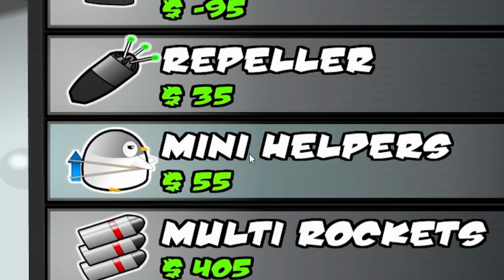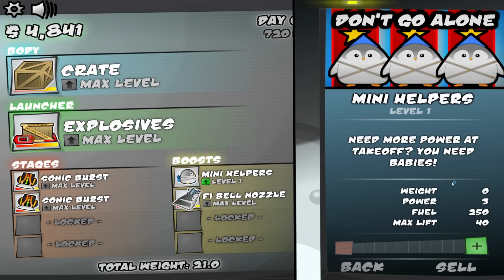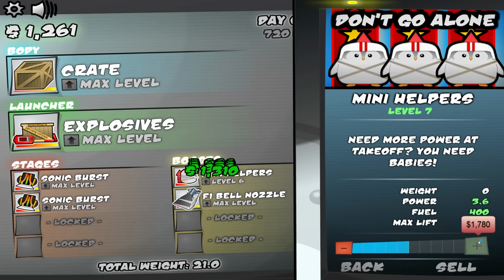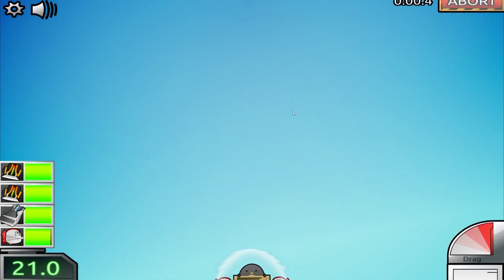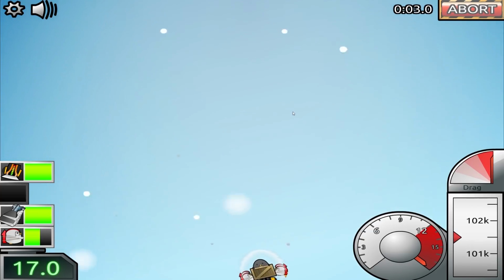Or maybe some mini helpers, because they have more power than the auxiliary rockets, but they also weigh 0. So we're going to swap over to them. And I don't really remember what they do. I hope they like spaceflight though. They seem to be holding on right now. Hopefully they help whatever's here go higher.